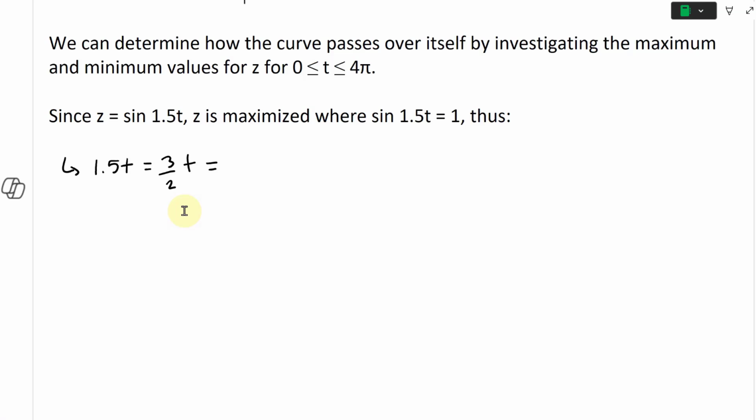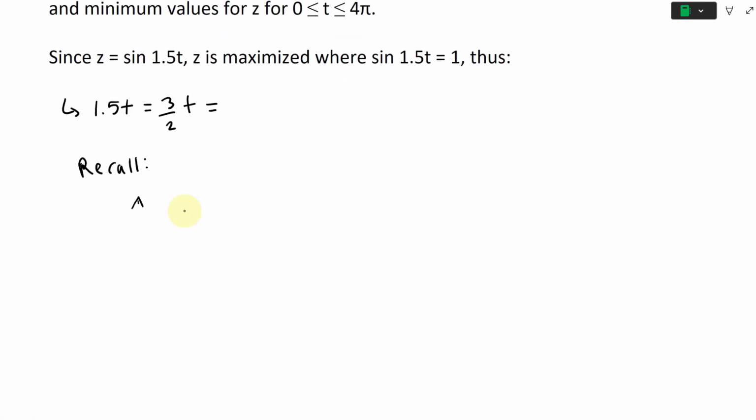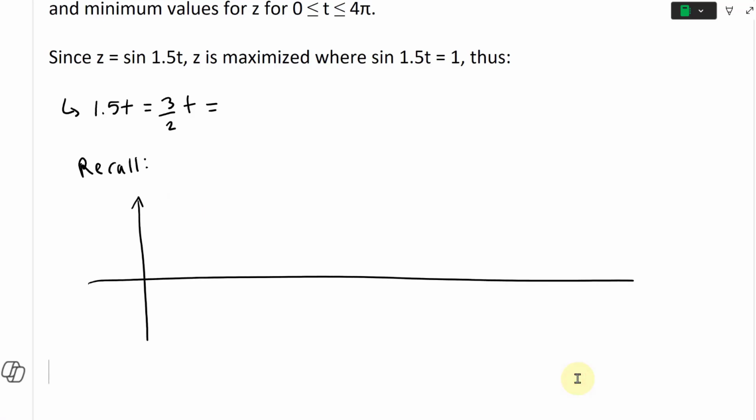So before we write these values, I'm going to write this down. Recall just the cosine, I'm doing the sine now, so the same thing as before. I'm going to draw this a bit further down. This is going to be our theta, and this is going to be our sine theta now. For sine theta, it starts off at 0, so it's always opposite of the cosine. So it starts off there, but now we need to do it all the way up to 6 pi. I put the center somewhere around here, 3 pi.